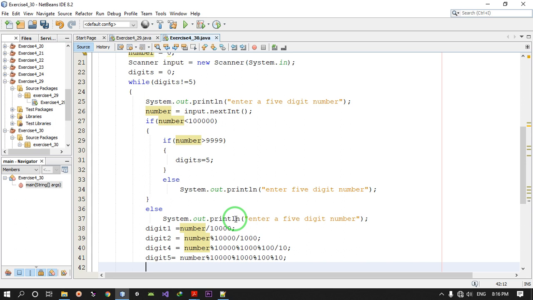Now we have the digits, so let's compare.